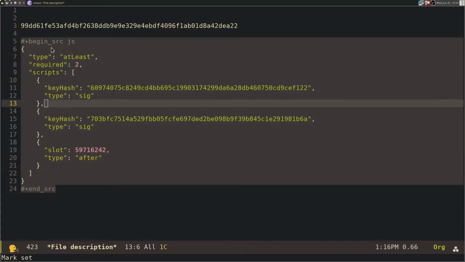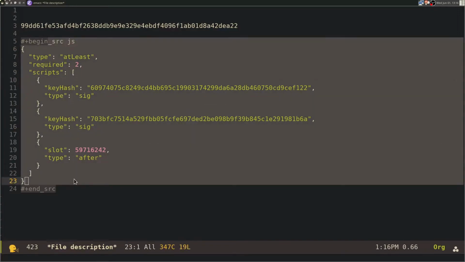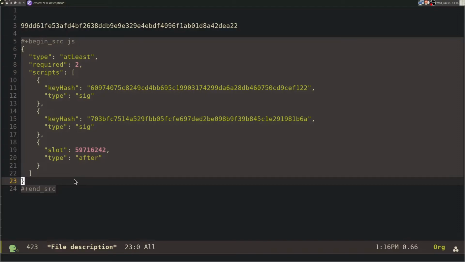You'll see here a summary of how this script looks as a JSON value. This is what is stored in the file, and it's the only thing that the Cardano CLI understands. I always find it easier to write YAML things, but you have to respect the input forms of the Cardano CLI.